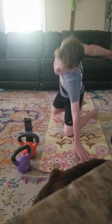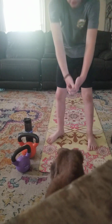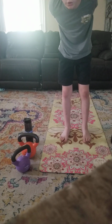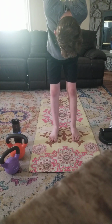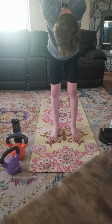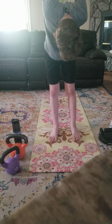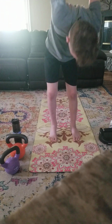So let me try to remember. Oh yeah. So you want to take your arms, put them behind your back, and try to push them over your head almost. We're holding that for 30 seconds. It's a really good stretch for the shoulders. 1, 2, 3, 4, 5, 6, 7, 8, 9, 10, 11, 12, 13, 14, 15, 16, 17, 18, 19, 20, 21, 22, 23, 24, 25, 26, 27, 28, 29, 30.